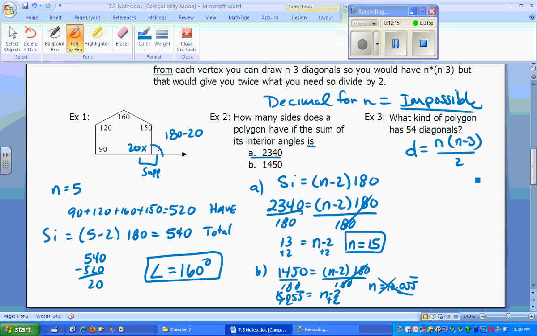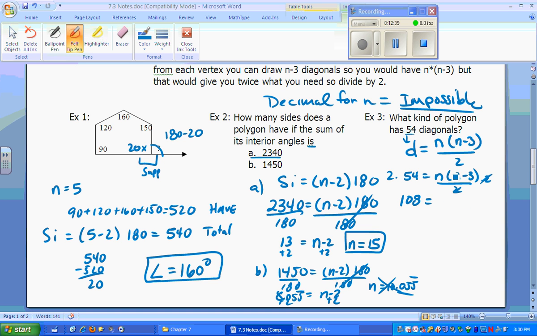So what we need to do is get the number of sides, but we have the number of diagonals, 54. Don't put it in as n. It didn't say it's n. It says it has 54 diagonals. We want the number of diagonals. So 54 is equal to n times n minus 3 over 2. Well, first off, we want to get rid of that over 2, so we're going to multiply both sides by 2. That gets rid of it. Don't double the top. This side is 108.